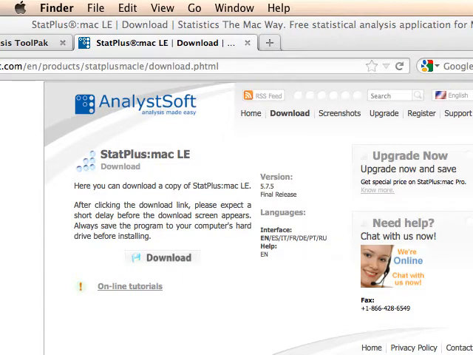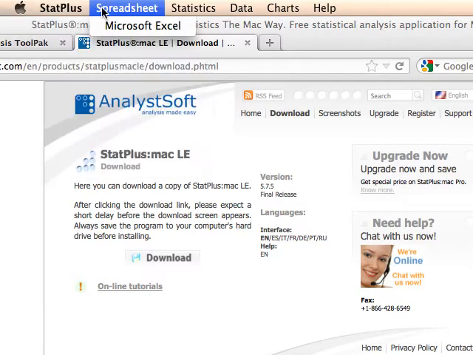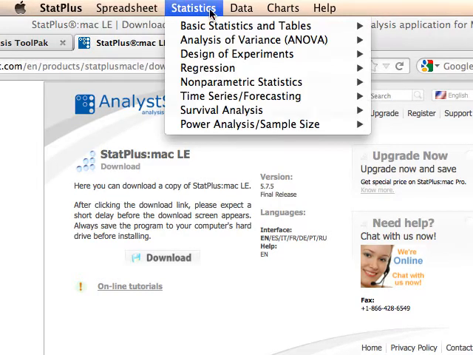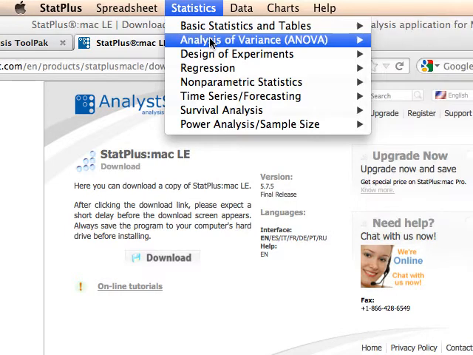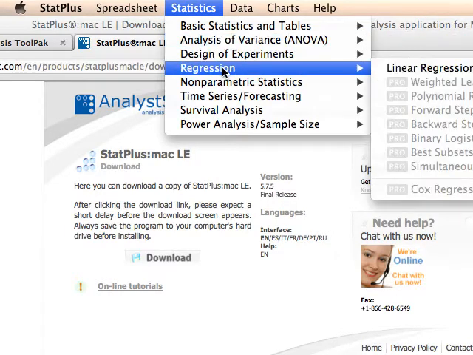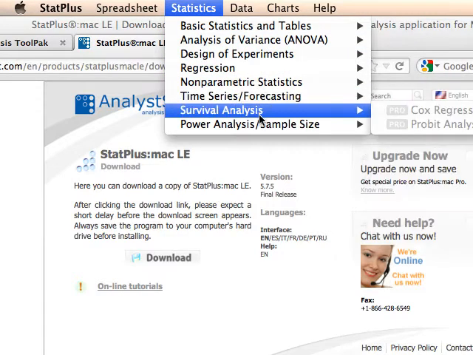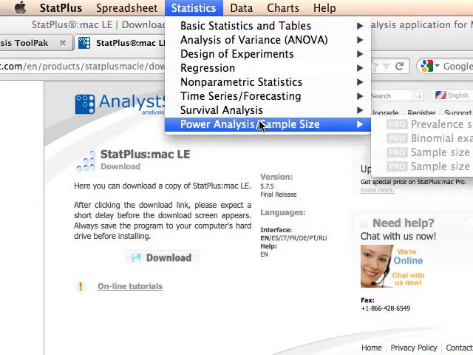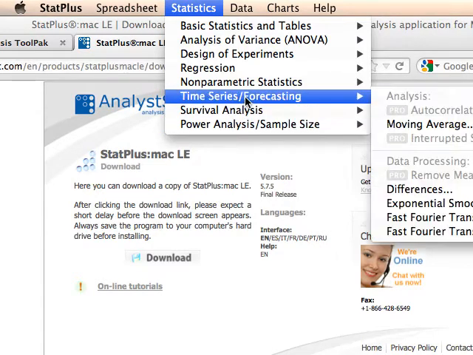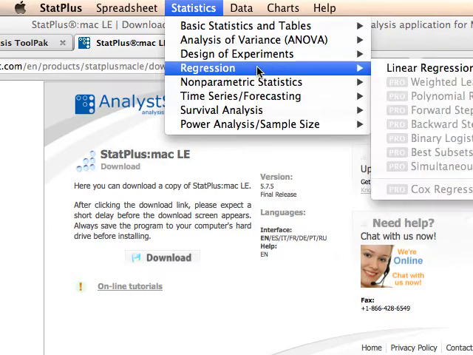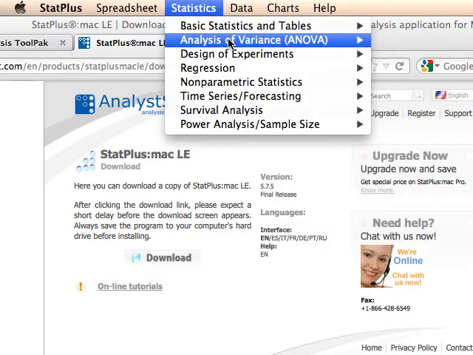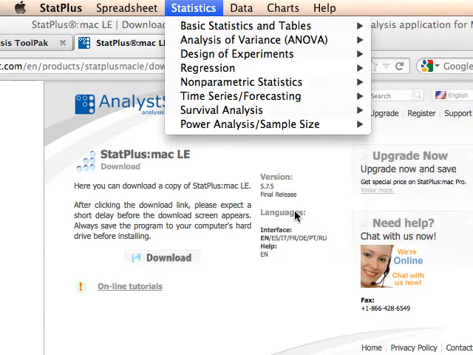Since it's already launched and running, you just click on the little icon of StatPlus, and that activates the menu. This is the menu that we will be using, the ANOVA, etc. The ANOVA and the regression, these two are the ones that we're going to be using. As you can see, there is much more than that available, particularly if you buy the version, because a lot of the functionality here is not really enabled on the free version. But for what we need, linear regression and the ANOVA, the one-way, even the two-way is there. So that's all we're going to be needing.